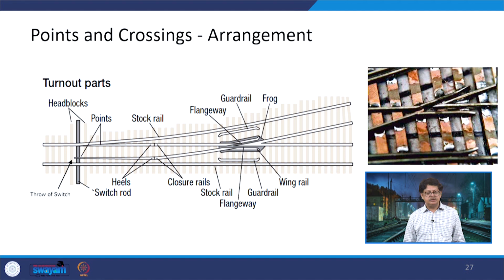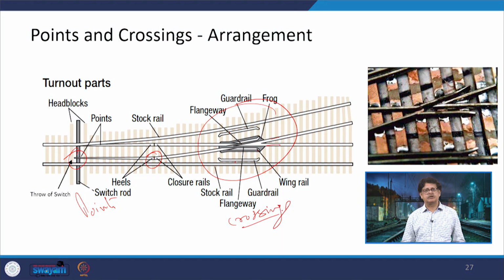So, finally, let us look at the points and crossing arrangements. Points and crossing arrangements means we are talking about one crossing on this side which comprises jack rails and wing rails, the theoretical nose of crossing, the actual nose of crossing, point rails and the splice rails. Whereas, when we come towards the point side, here the switch is being created, there is a heel on this side, there is a toe on this side, there is a combination of the stock rail and the tongue rails, and stretcher bars are also being provided. All of this arrangement is finally defined as the points on this side and the crossings on the other side.